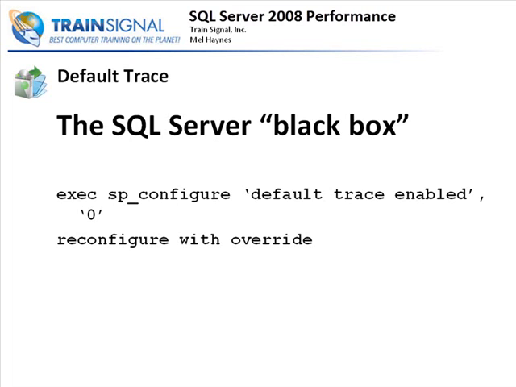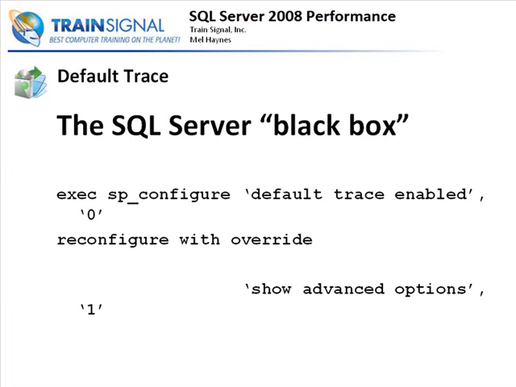So simply say exec sp_configure, and then in single quotes, 'default trace enabled', comma, and then the number 0. That'll turn off your default trace. But once again, by default it's on. It's one of those things, just leave it there. It's not going to take up a lot of resources, it's very efficient, and it automatically cycles through and reuses the same space. So it's not building a massive log file that you have to go out there and truncate at some point. So that's one of the options available.